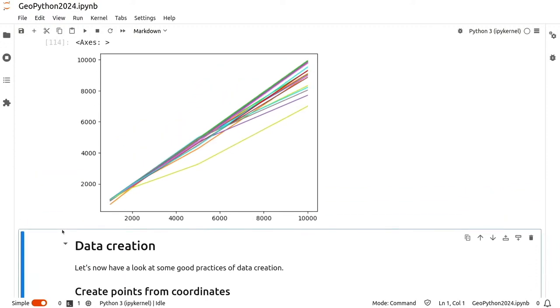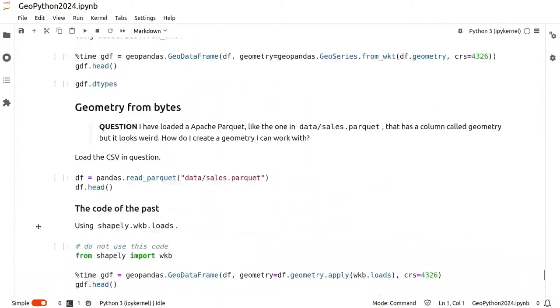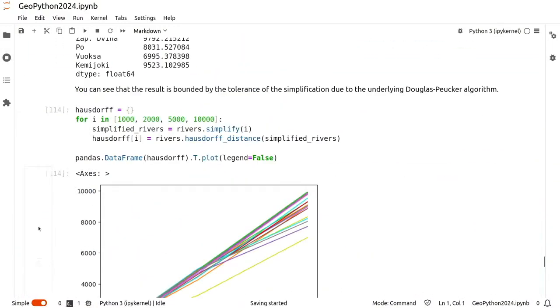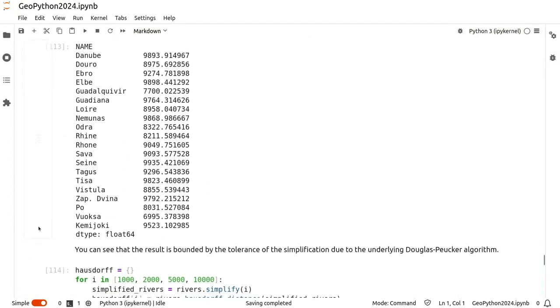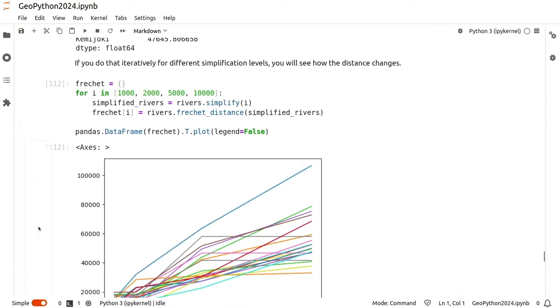Yeah, a question. I was just wondering, is this actually considering the line as a line, or is this comparing the points, the vertices of the line? So can this distance happen in between two vertices of a line? Yeah, it's not only considering the points.